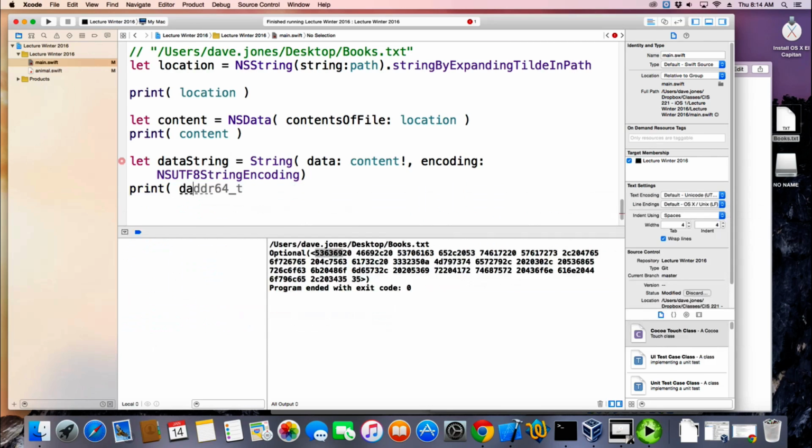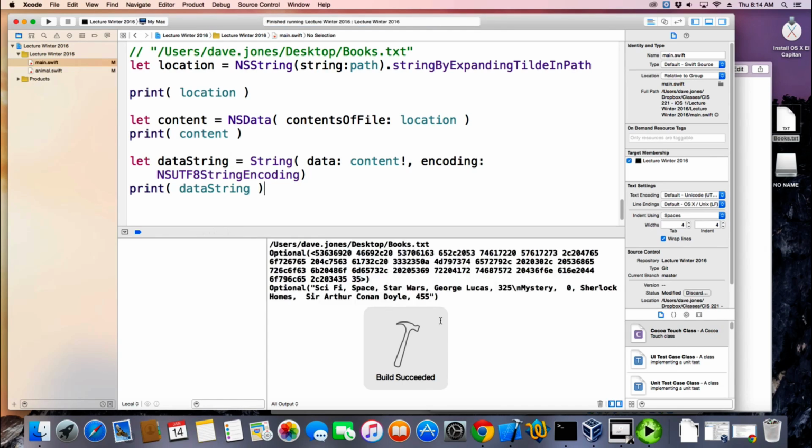So let's print. We'll try that. So let's see what I get now. This would be faster in the playground, I think, in running at least, but it's too many problems in the playground.